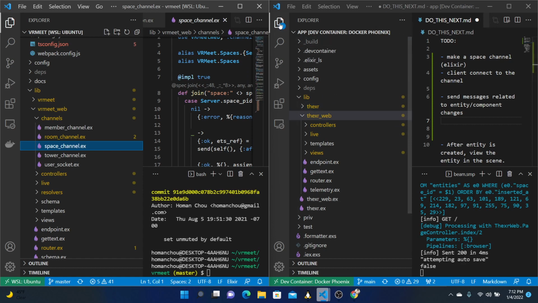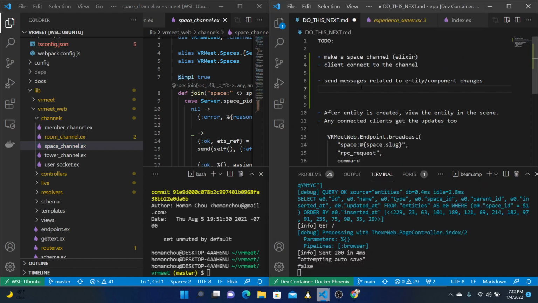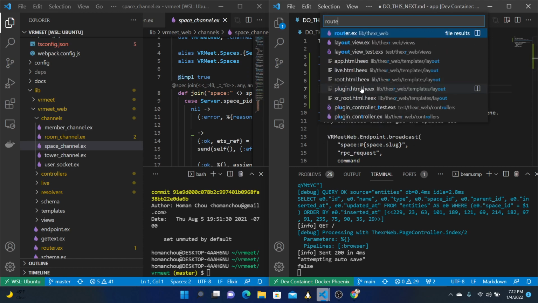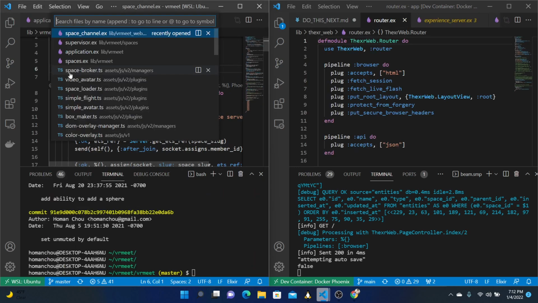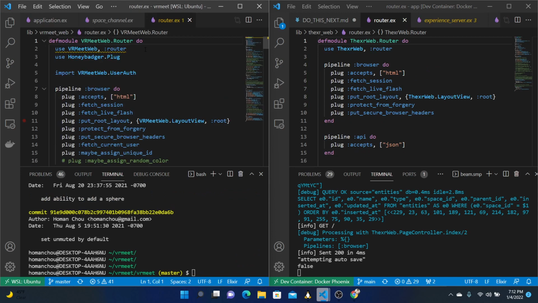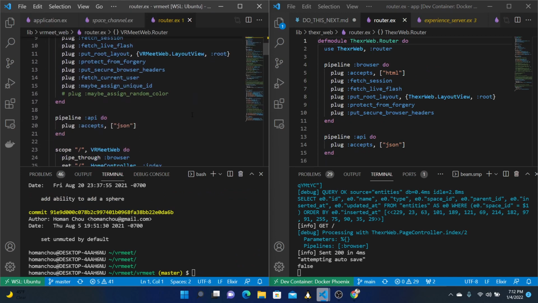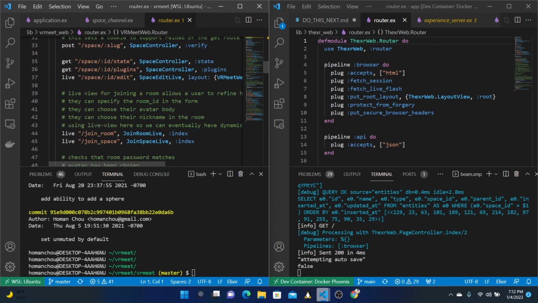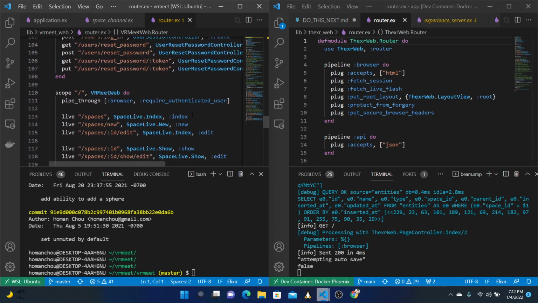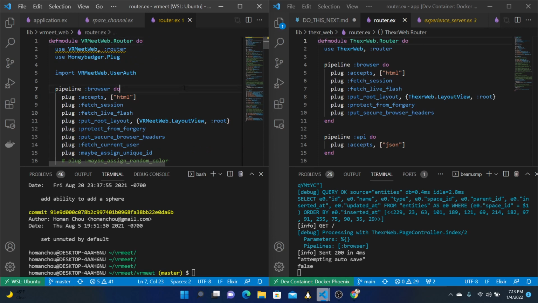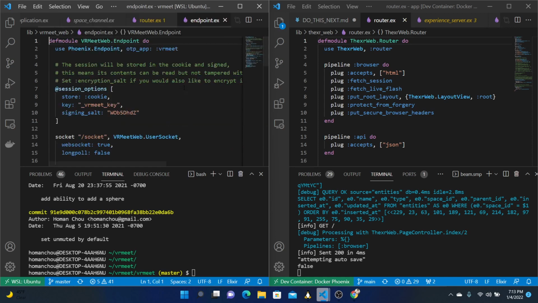Let me look at the router. I'm going to look at this router. Channels don't go through routers. Is it endpoint? Something endpoint?